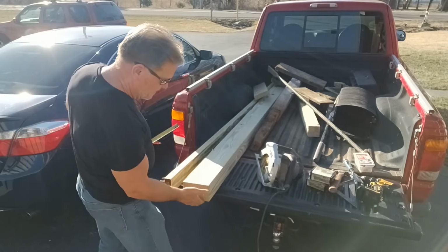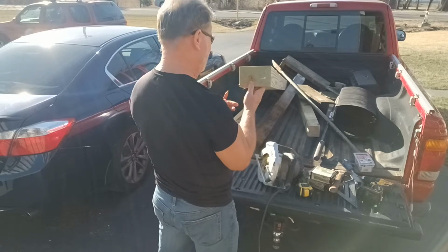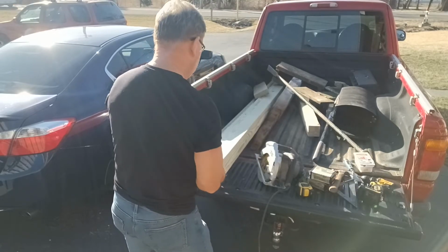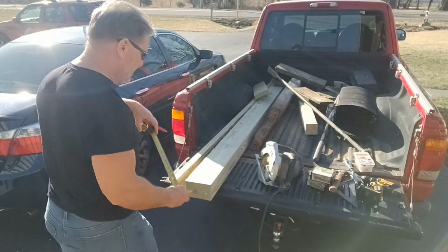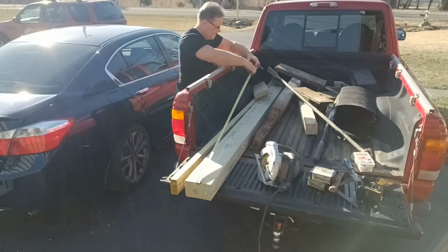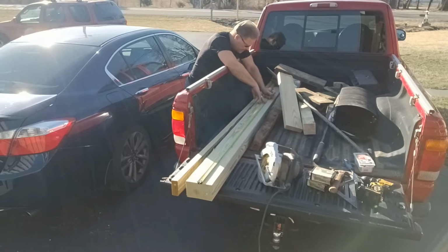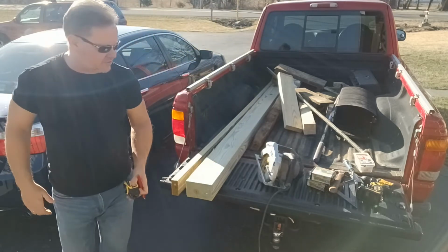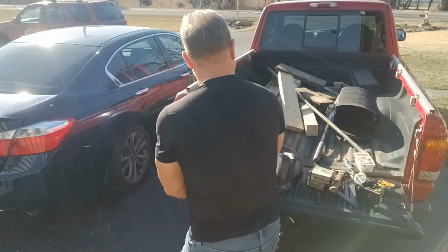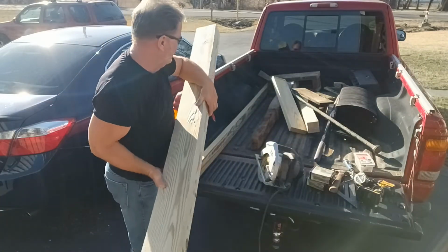And then we want to determine which end of the post we want to use, okay? So I'm gonna use a 4x6 post, and the top of this looks pretty good. So what did I say now? Remind me, 24 and what, 41? So 65 inches, right? So we're gonna go 65 inches. All right, so I'm gonna put a mark on here, 65 inches, okay? And then I'm gonna flip the post around, and then we'll draw a straight line on there and get ready to cut it. I guess I could have measured from the other end. I wouldn't have had to flip the post. If I was smart, that's what I would have done, but I didn't.